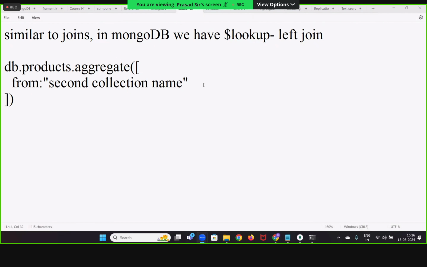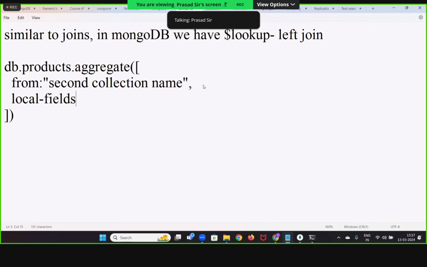Now, comma, and then after this, once you have the second collection name, you will mention the local field. We will do exact syntaxes. Local fields means the fields inside the products.